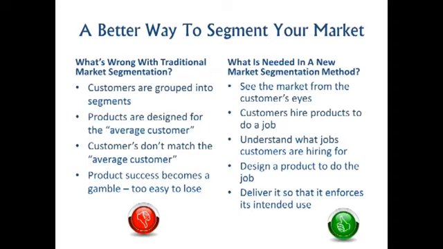Good news, there is a better way. In the better way, you take a look at the market from your customer's eyes, and you understand that customers are hiring products just like yours to do a job. Now this is a different way of looking at it. What you need to do is understand what jobs customers are hiring for, and then you design a product to do the job. When you deliver the product to the market, you have to deliver it in a way so that you're telling the customers what job it's intended to be used for.